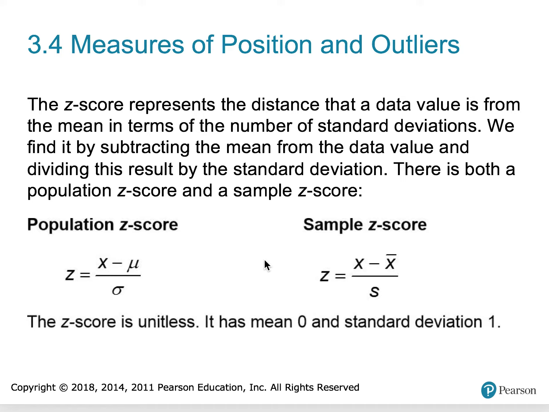So let's just think about an example. Let's say at the end of the 2014 season, the Los Angeles Angels led the American League with 773 runs scored, while the Colorado Rockies led the National League with 755 runs scored. It appears that the Angels are the better run-producing team. However, this comparison is unfair because the two teams play in different leagues.